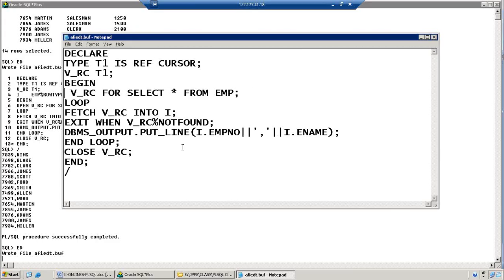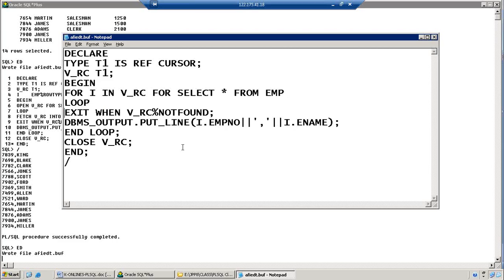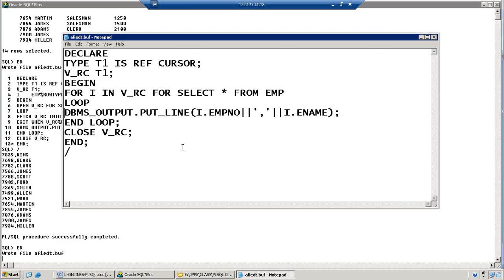For example, for I in VRC for select star from EMP. Let's check what happens. Next, loop. We don't want to specify this one, and exit is also not required.